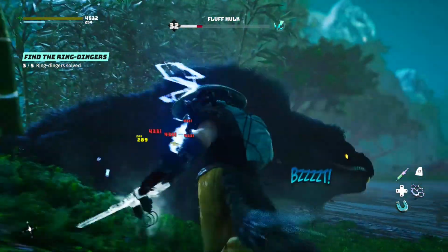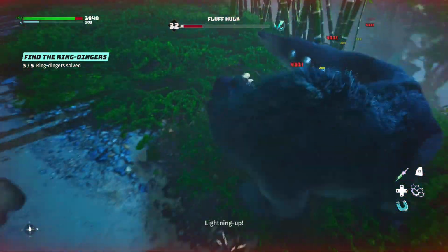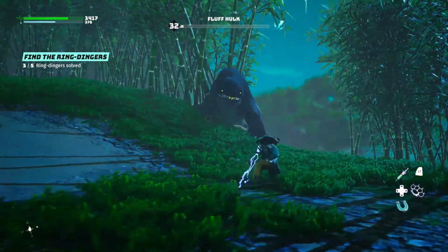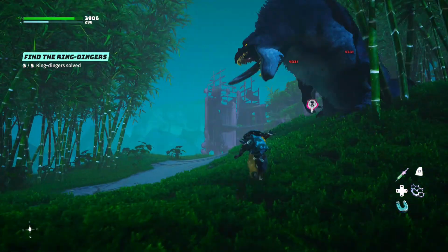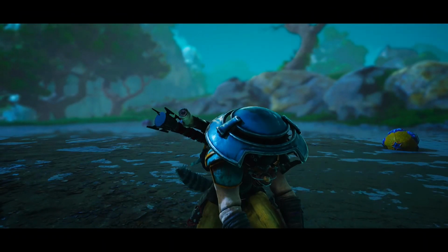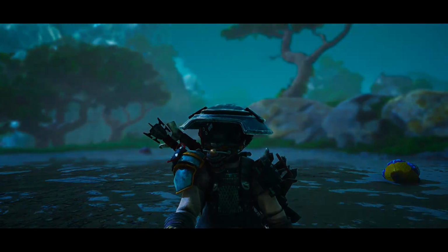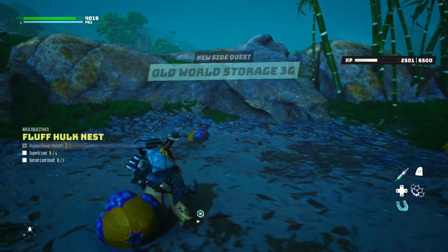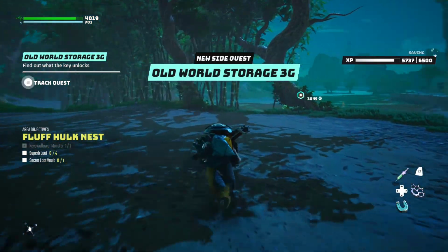Ow. Lightning up. Please do not bite. It's very rude. Okay, he's dead. We get his key from not his corpse. It just appears and we take it. Red Dead Redemption 2, this is not.